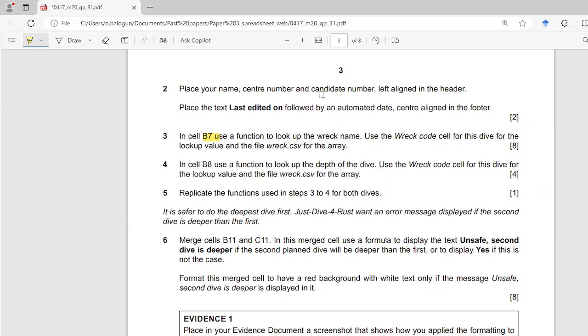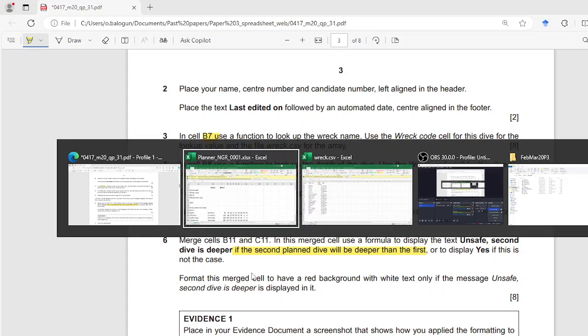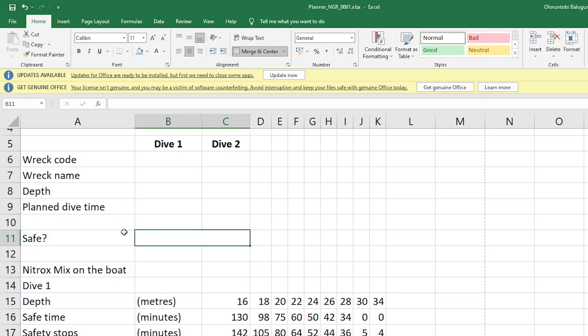If the second dive is deeper than the first, meaning the depth of the second dive is more than that of the first, it should output unsafe, second dive is deeper. Or to display yes if this is not the case. Okay, so let's do that. And using an IF condition, we can easily get that done.